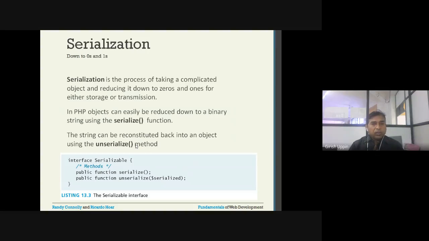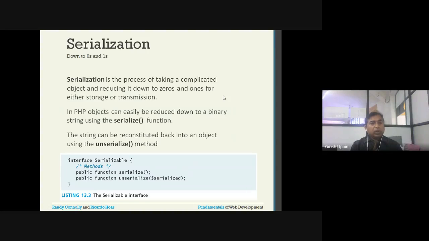Next one is serialization. Okay, first, what is serialization? Serialization is a process of converting an object or any kind of data into binary format, that is zeros and ones. Serialization is the process of taking a complicated object.